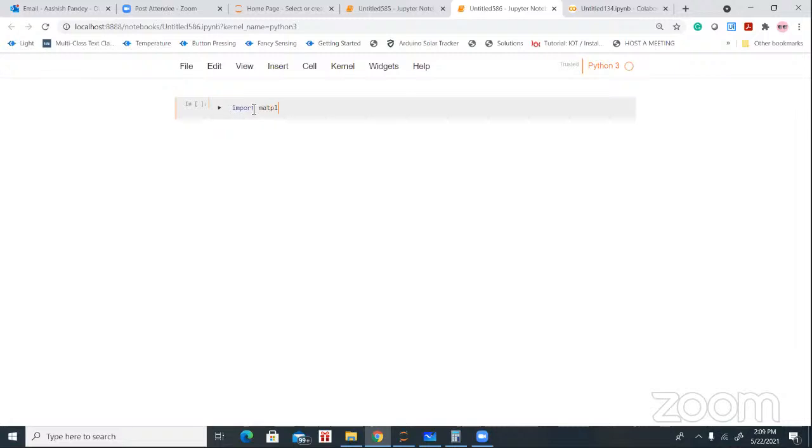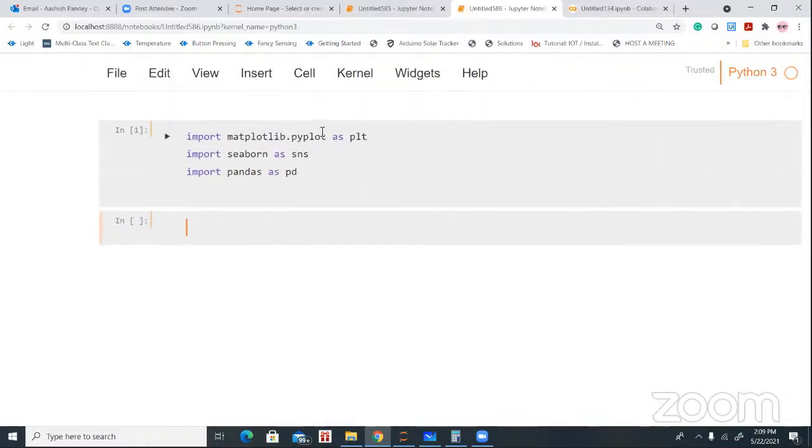So import matplotlib.pyplot as plt, import seaborn as sns, import pandas. We import all these required libraries: pandas, matplotlib, and seaborn.